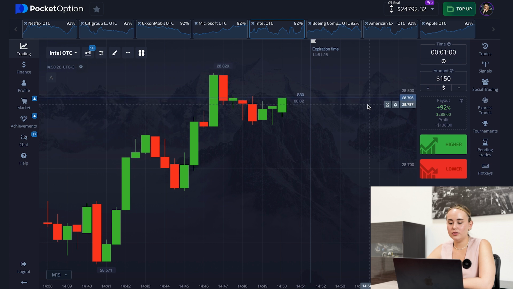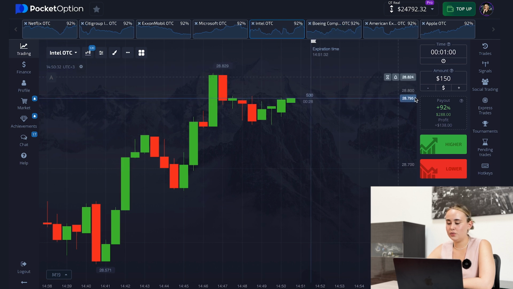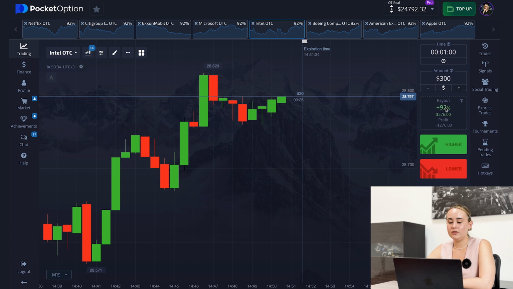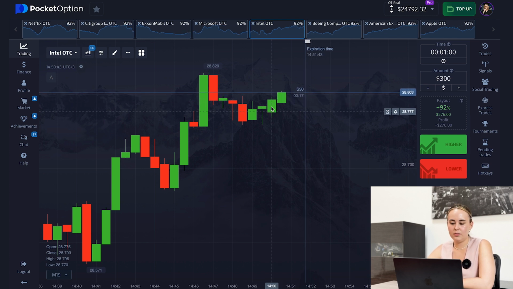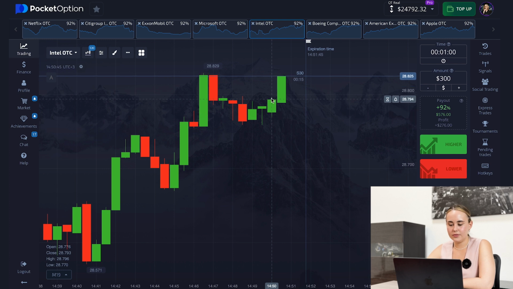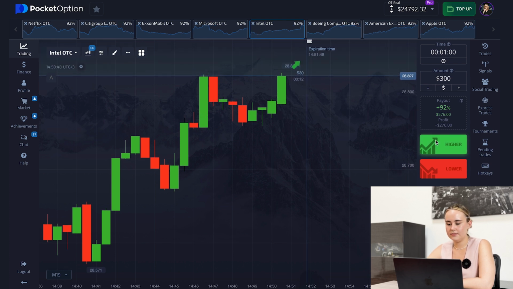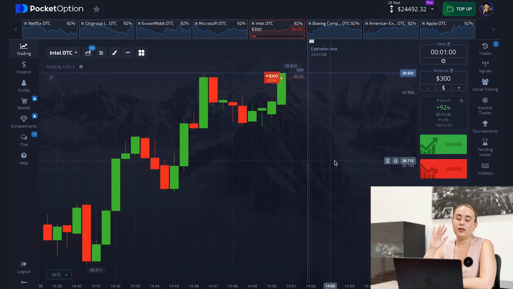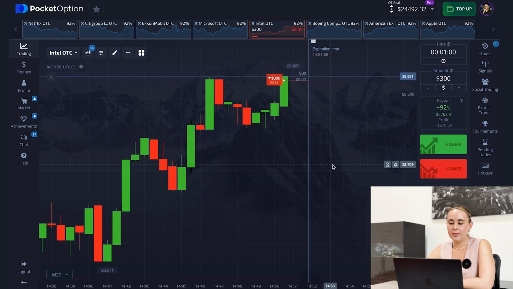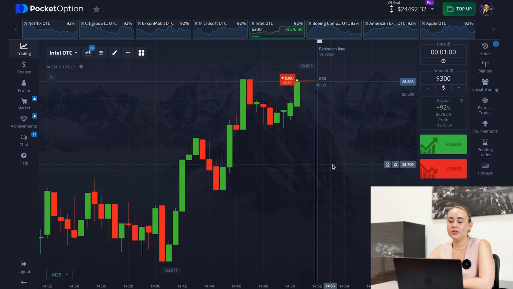And how are we going to do that? Well, we are going to use the Martingale strategy, and we are going to double the amount of money that we bid. You can see the market is a little bit unstable right now. They don't know whether to put the price higher or lower, and okay, I think I'm going to put the price lower right here. And let's talk about why I decided to make this decision.